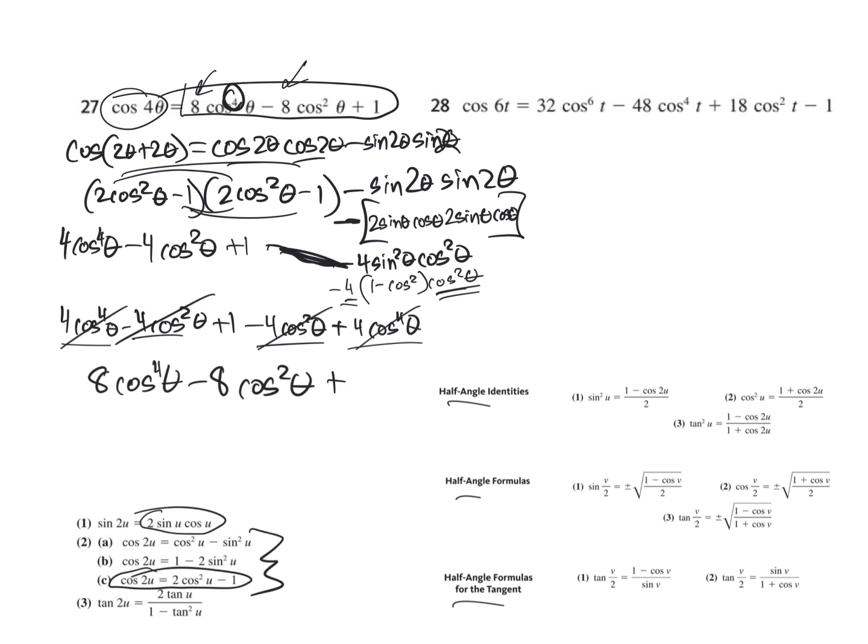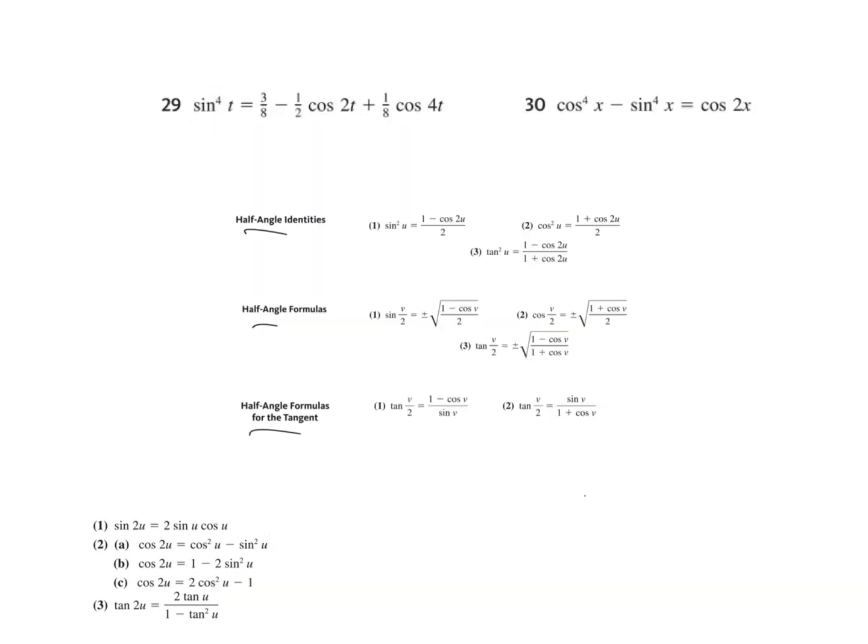And there's a plus 1 left over. Check. I think 28 is getting to the point where it's the same type of thing. You're just doing more and more of it. And they can be done shortly, but I think you get the point. Let's go on to another type of problem.